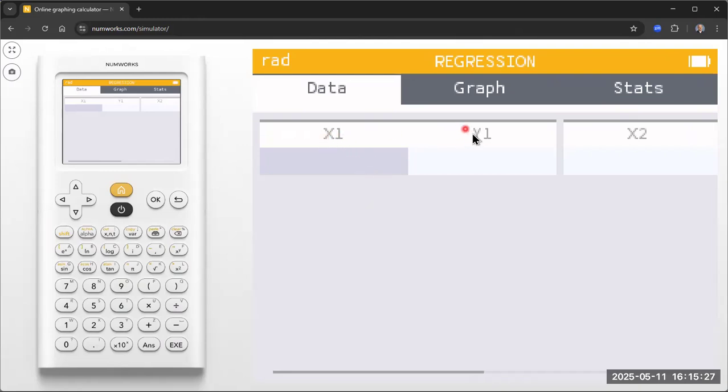So this is where it's got X1, Y1. Now, this is going to be more for graphing on an X and a Y axis, okay? But I want to bring this one here to maybe show you how you can use it for purposes it wasn't maybe originally intended.